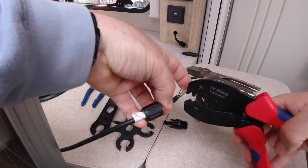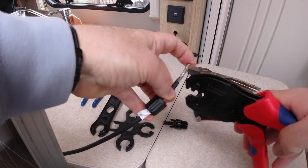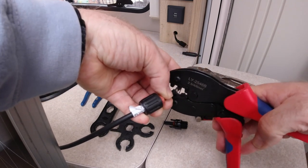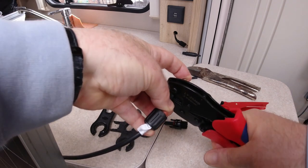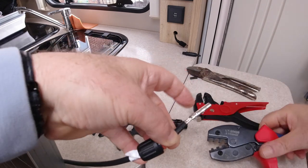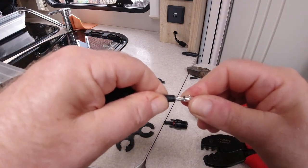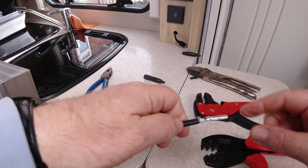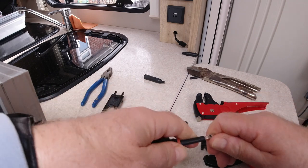Put the crimper on. It needs to be right up against the sheath there. Put it on the crimping tool. Press down, and it's on a ratchet, so you're committed once you start all the way. Let it off, and then you can see it's quite a good connection there. Pull it, it's pretty tight. I could go on to the smaller size and make it a bit tighter, but I think that's fine.